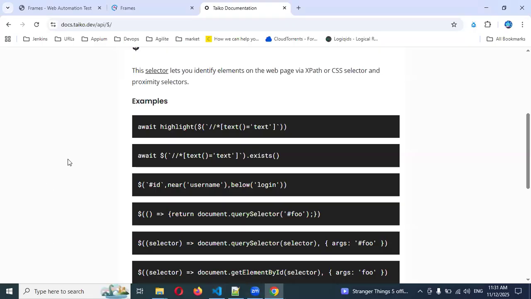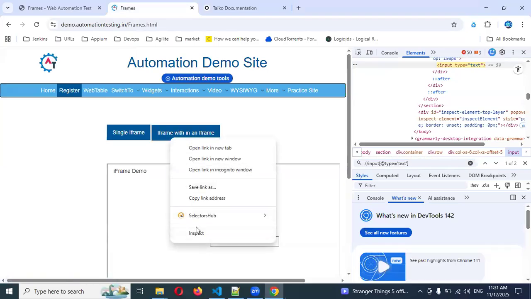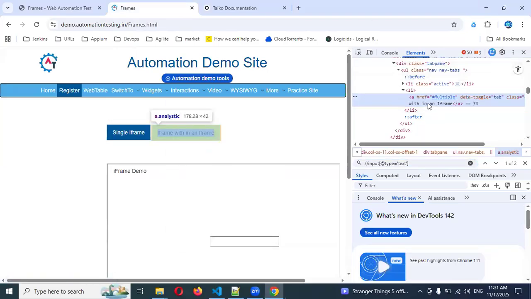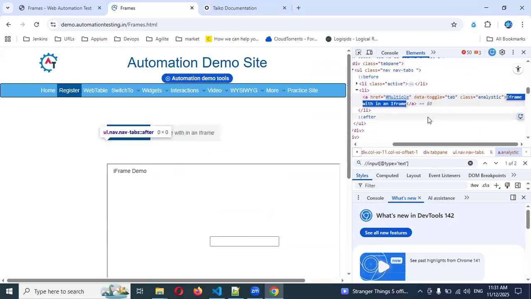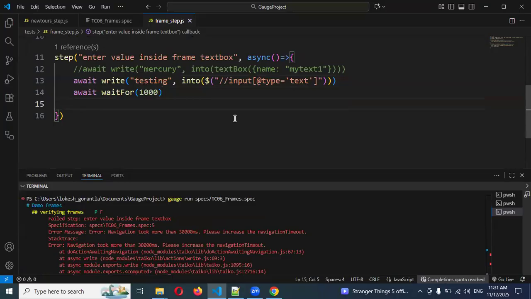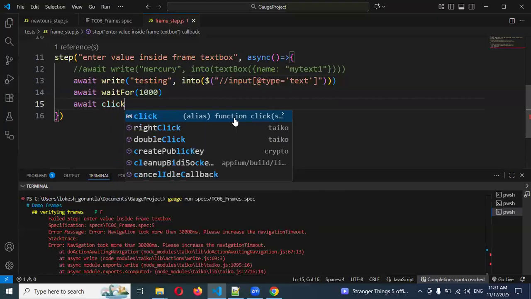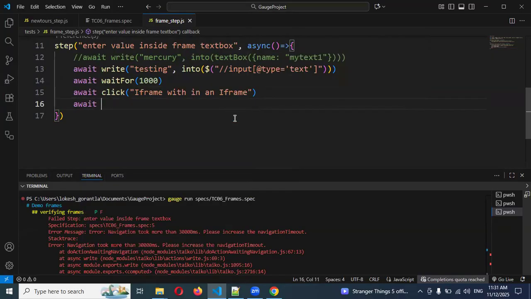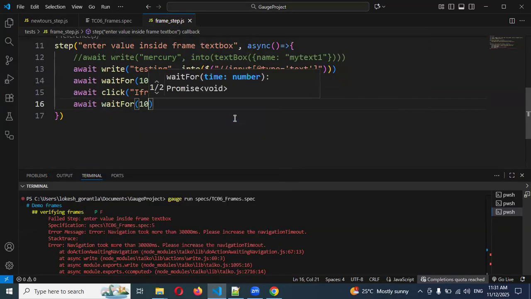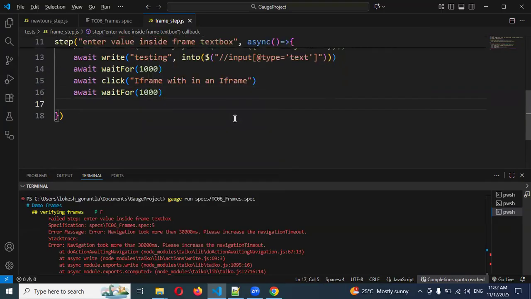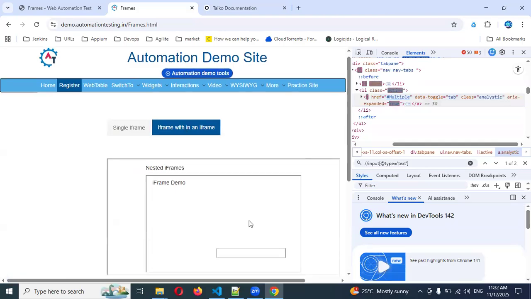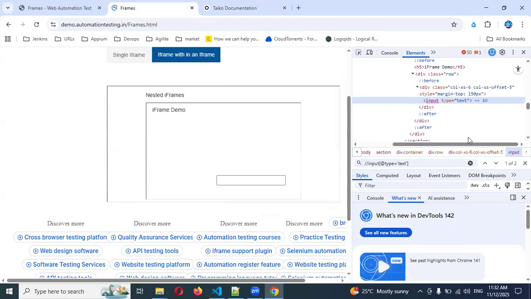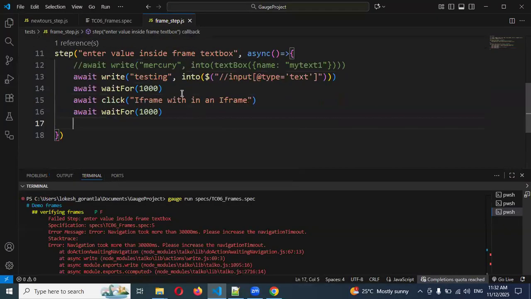Now again I'm going to use this one. This I need to click and then provide a value, right? Then after waiting this particular time, I'm going to do the nested frame also. Now inside the click, I'm providing this value to click. Then wait for... see, this is the easiest, right? Without any problem, we are providing. Now if I see the same value, the same thing, I'll provide it again.